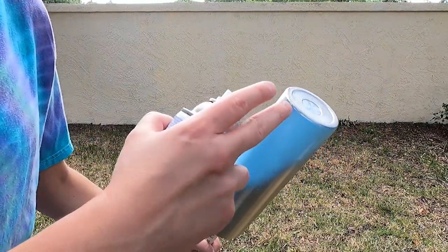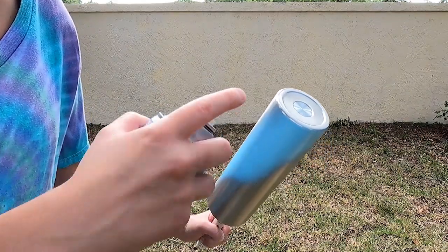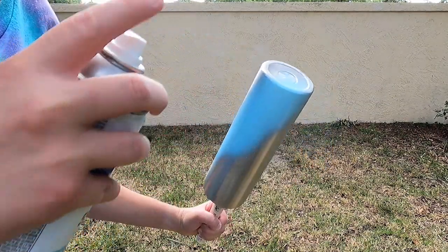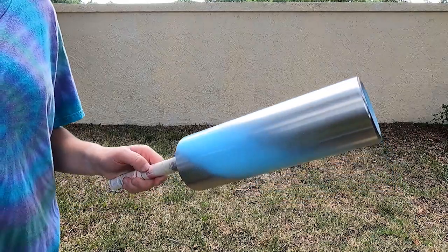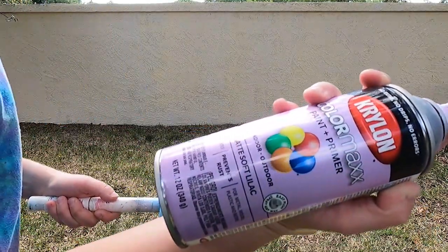And for the bottom, all I do is spray this area right here. So I make sure I aim right towards the side of the tumbler and towards the bottom, and I just get some overspray on the bottom like that. So make your lines as thick or as thin as you like. And I'm now going to go in with my second color, which is also a light color.